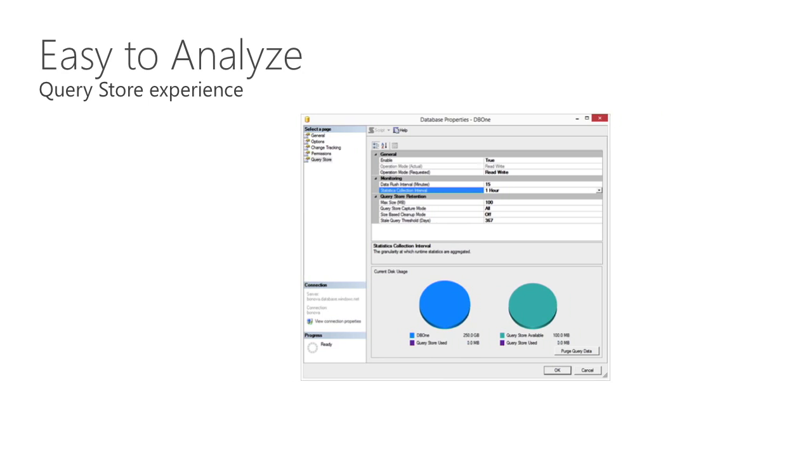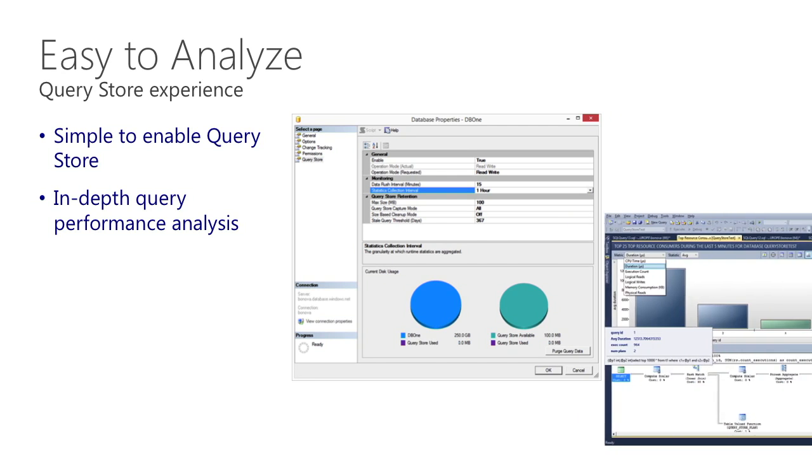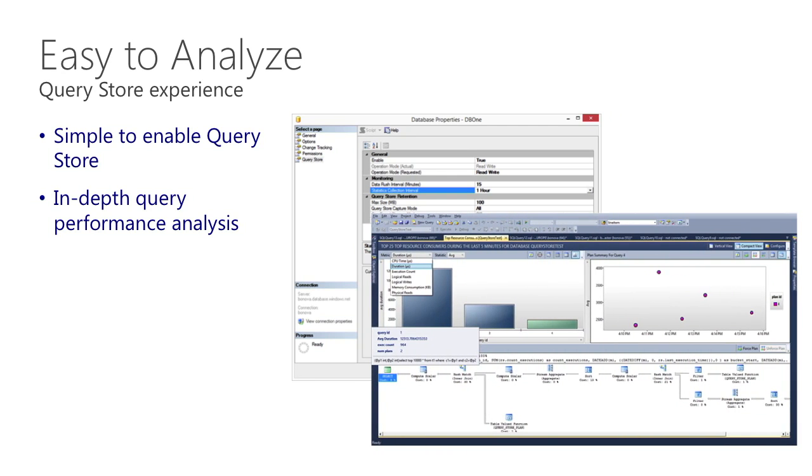Some of the other great advancements we've made in Management Studio for 2016 is in the area of being able to analyze your query performance. We know this is an area people spend a lot of time working on, and with the new Query Store feature, Management Studio will give you great visualizations into the performance of those queries, and then most importantly, if you're suffering any performance regressions on queries, Management Studio will make it very easy to pin to your old queries, and then you can also see over time how those queries are continuing to perform.